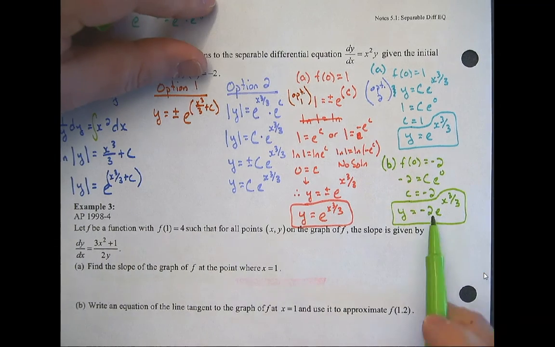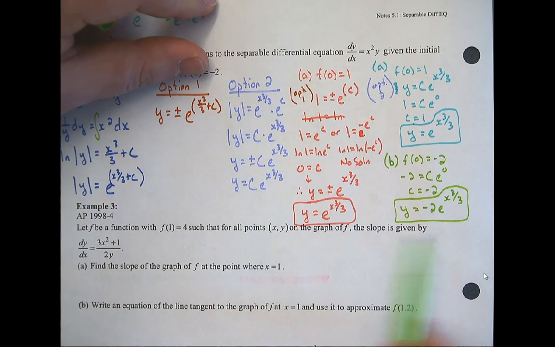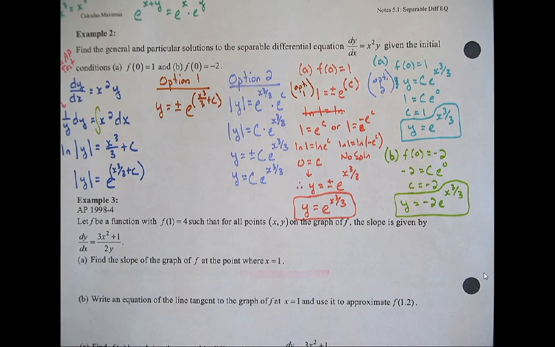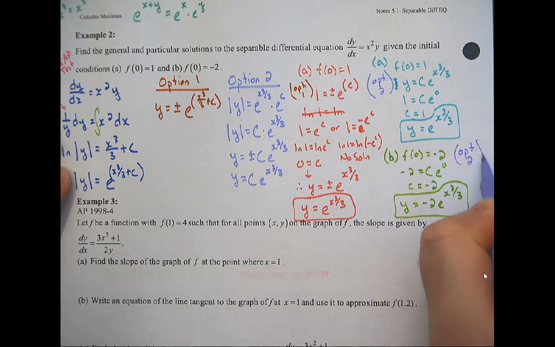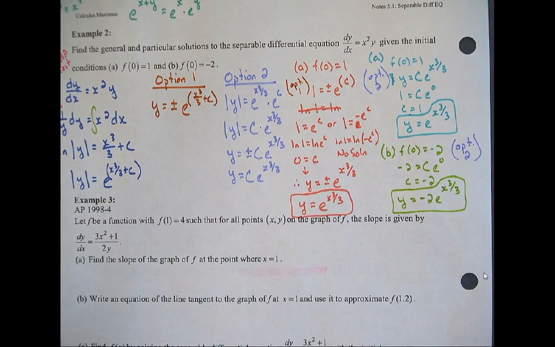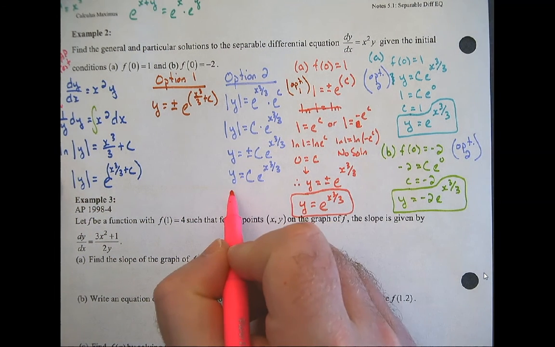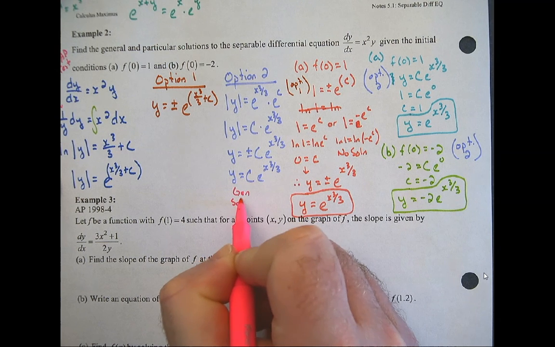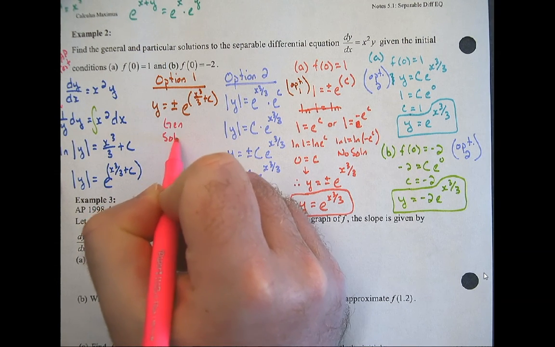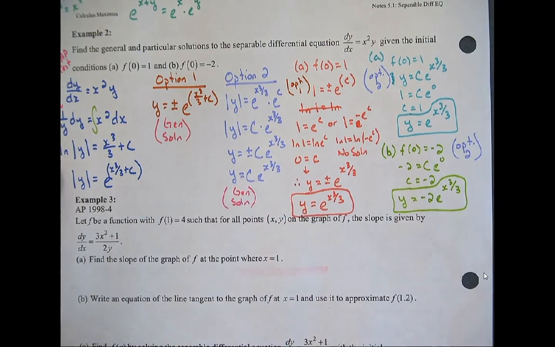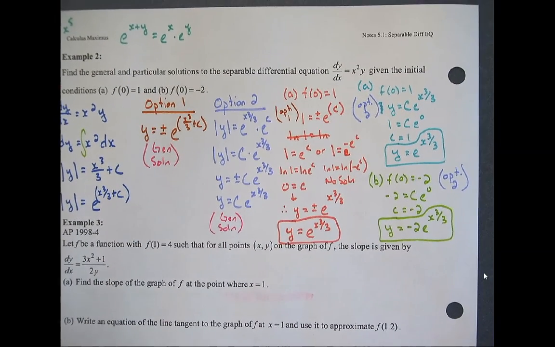Now, I had to do all my legwork early here, but it was way quicker later on. So I'm going to leave 2 little notes. This was using option 2. And I should go back over here and write a little reminder that these are, sorry, these are general solutions. That's a general solution. This is another option for a general solution because they still have c in there. I think I could squeeze it up here.